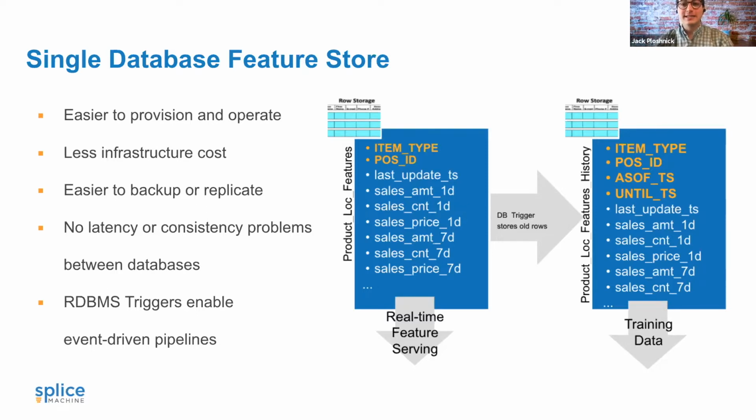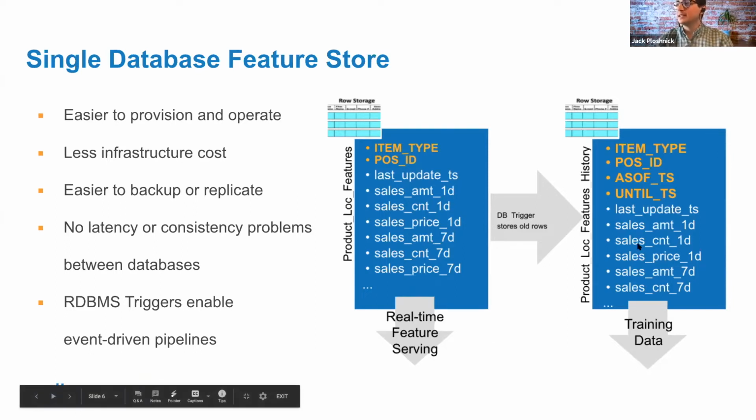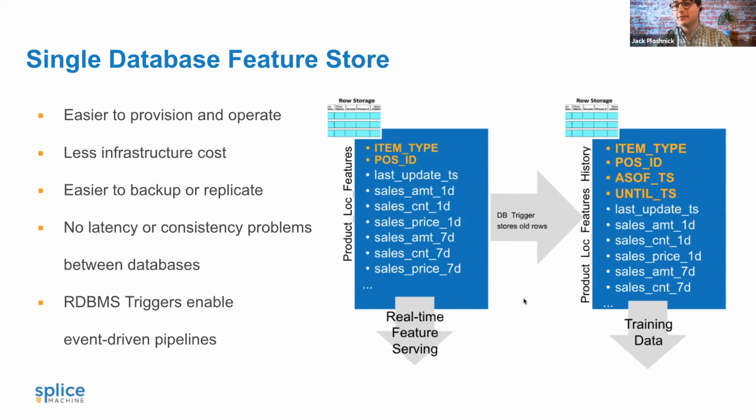Now, because there's a single database, this whole system is ACID compliant. If there were to be an issue of some kind, if this process were to fail, it would revert back to a stable state. You never have to worry about data latency issues, data consistency issues, data parity issues. All of that is not possible in our system because of its single database design.